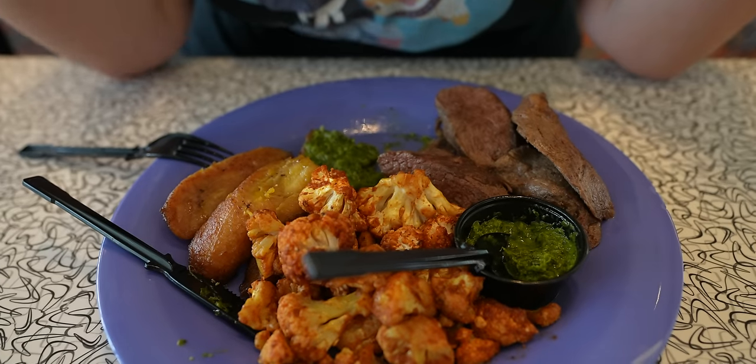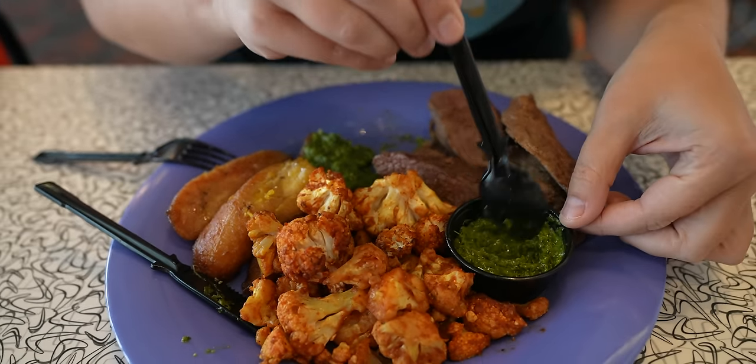I'm surprised at how flavorful this actually is. I feel like the meat by itself is just okay, but the chimichurri sauce makes it so much better. I might have to go get another side of it. I need an endless supply of this chimichurri. I can't believe I'm gonna rate this meal probably like a 4 out of 5. Wow. If you're feeling adventurous, try the International Station because it's honestly really good.